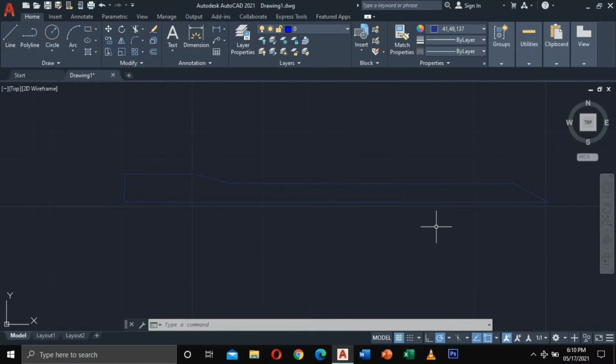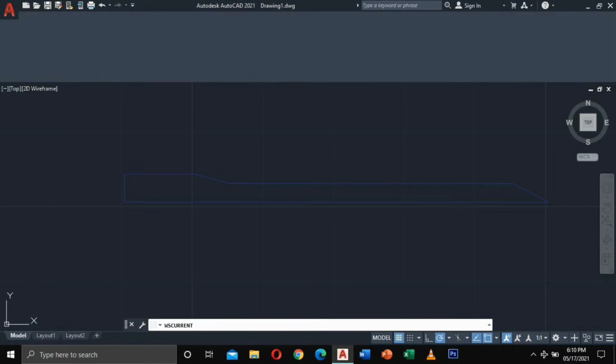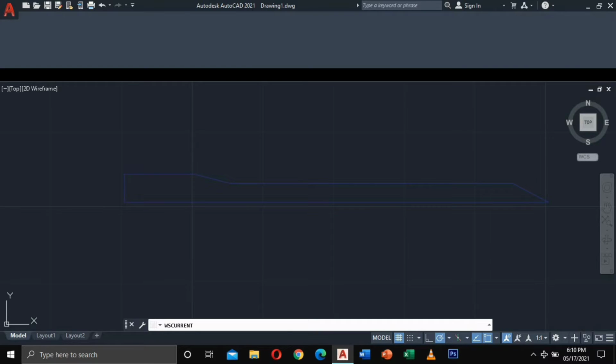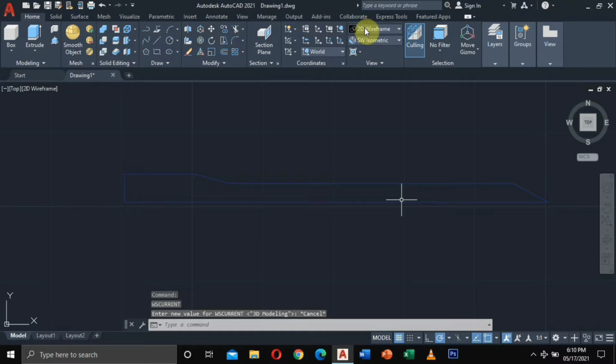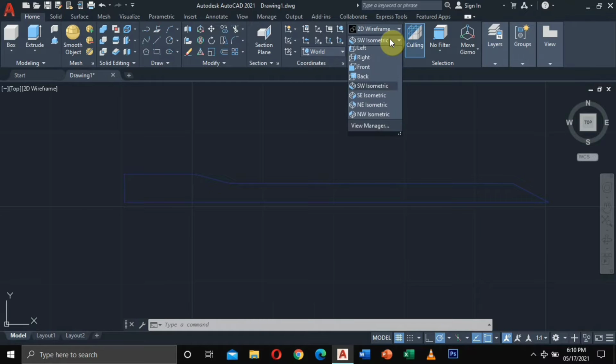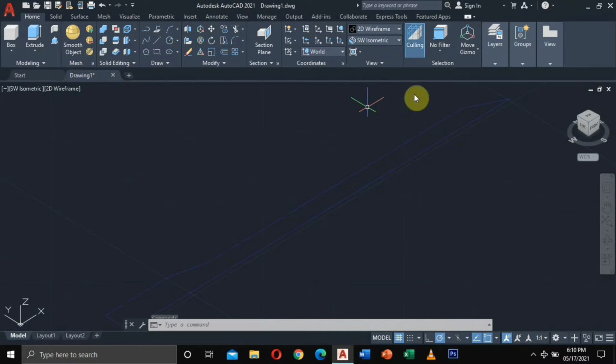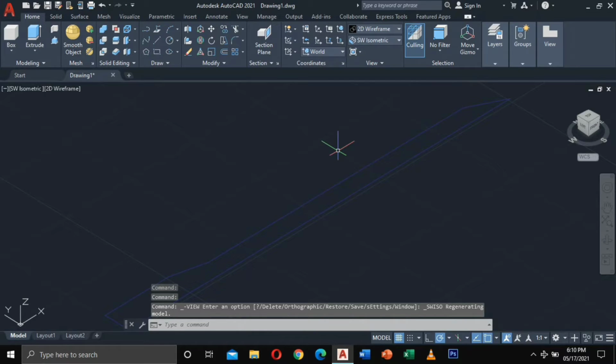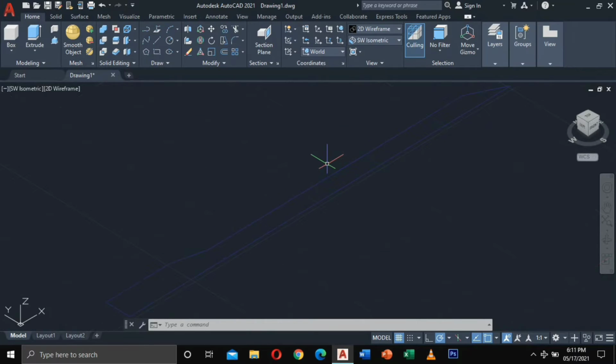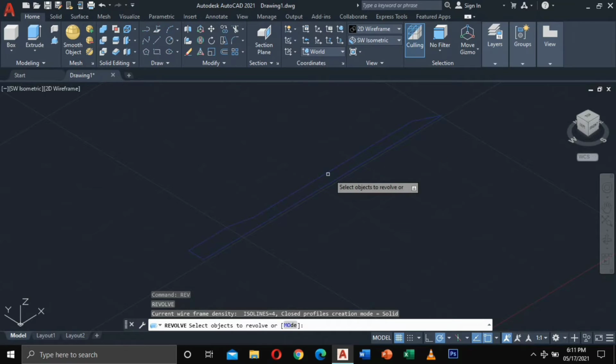To make the figure into 3-dimensional, change the workspace into 3D modeling and SW isometric. Type the revolve command and select the polyline.